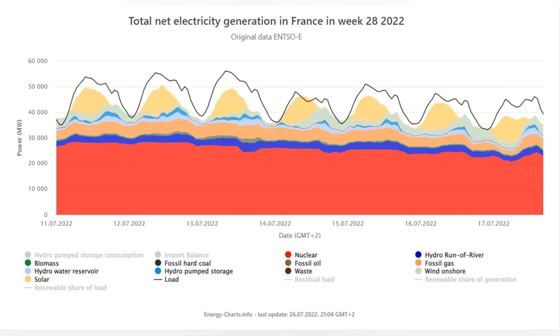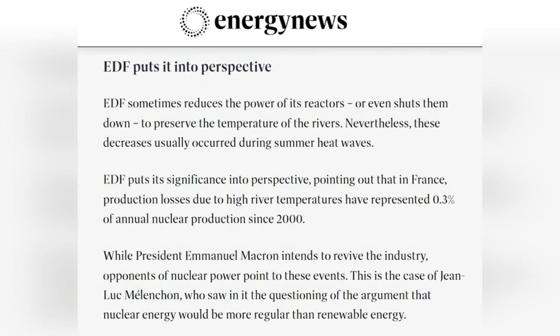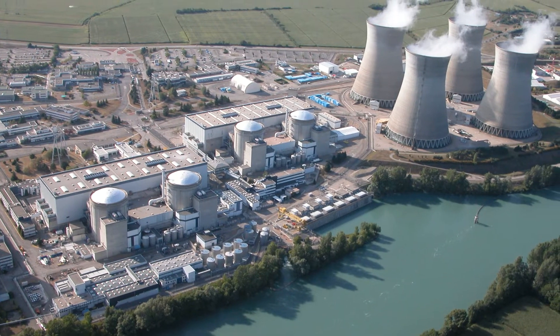In total, about 2 GW of nuclear capacity, or about 8% of their current capacity, were turned off during the current heat wave. This is a lot, but the duration of such restrictions is short. For individual stations, power reduction was carried out over the course of days, and sometimes even hours. On average, since 2000, reductions in the annual output of French nuclear power plants associated with summer heat amount to about 0.3% of annual output. Although in some years with especially strong heat waves, they can be higher — and most likely this year, the figure will be above average.